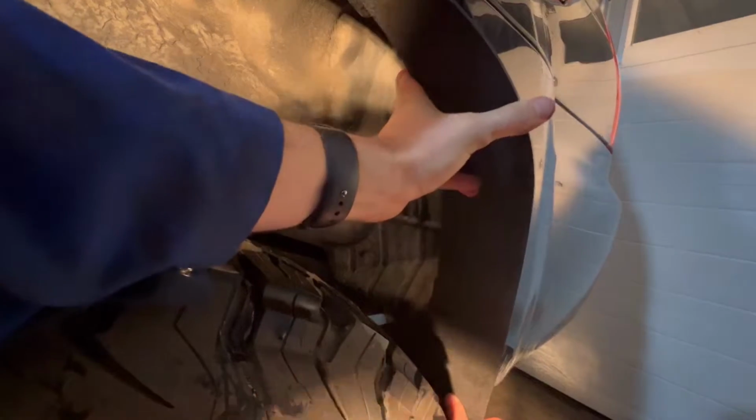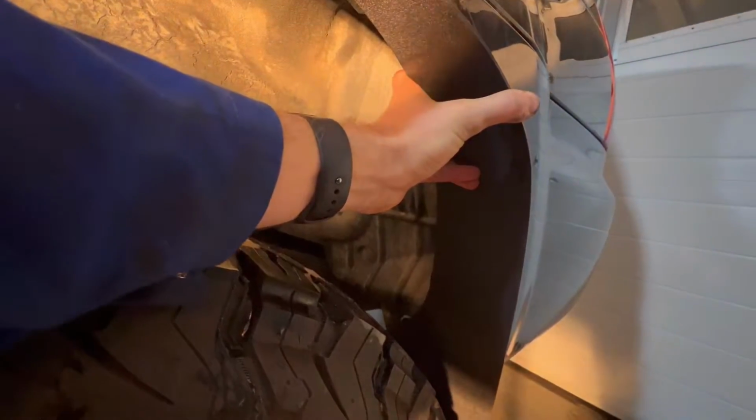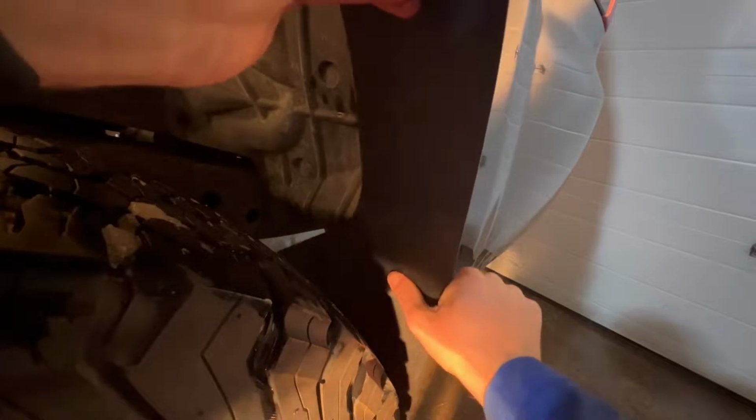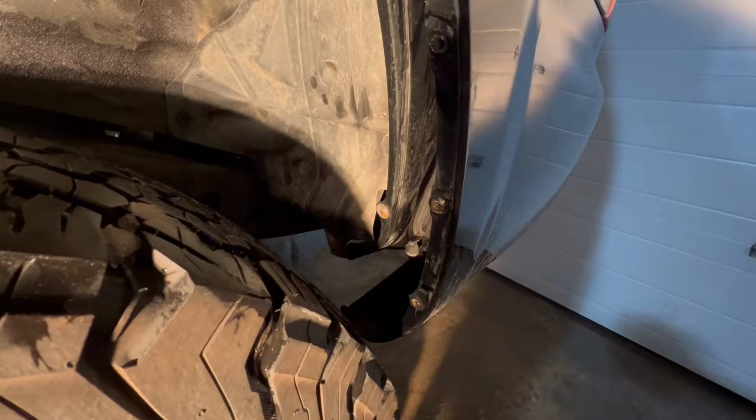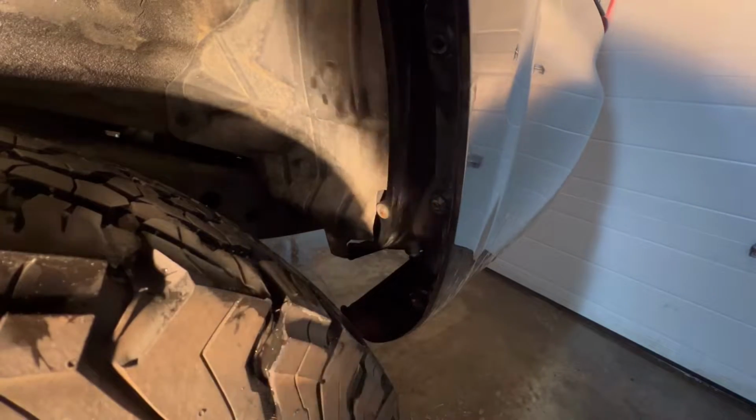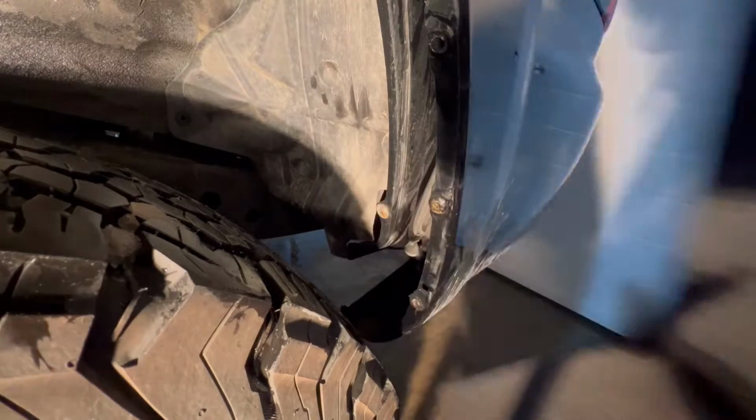And so, as you can see, we are covering quite a bit of the inside here if I hold it up. That's not bad. I probably want it a little bit higher because the main thing that I really want to cover up too is this gap. I don't want any crud getting back there. If it's rocks, if it's snow, if it's salt, I really want the interior of this mud flap to be covering that gap. That is important.